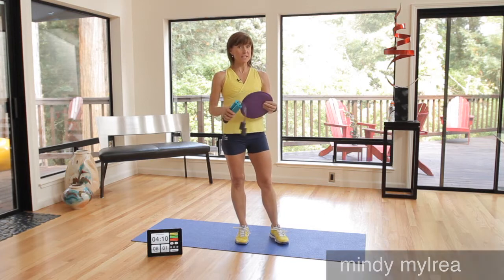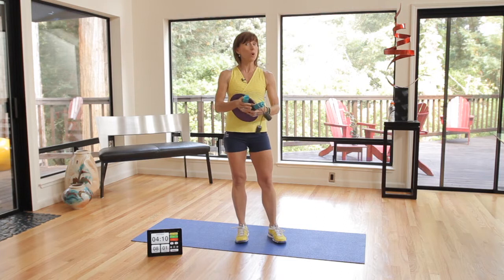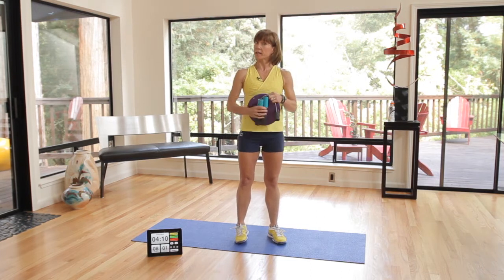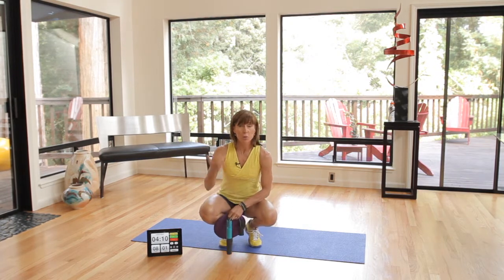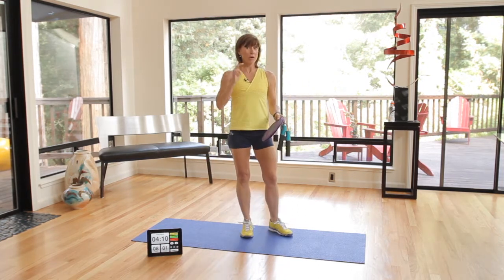Now, for this week's exercise, you need the gliding discs, and you also need a ropeless jump rope pair. At the end of this workout, we'll show you where to get them. You also need your Tabata timer. I actually have an iPad with my Tabata timer on it. I'm very excited. We're going to be on the mat also, and we're going to be standing for these exercises.